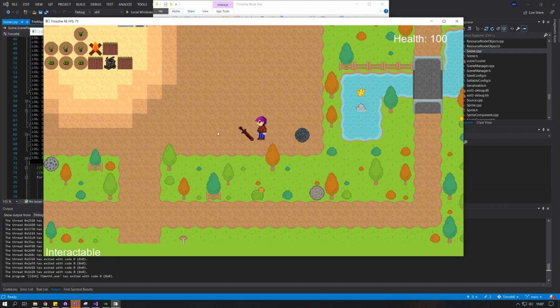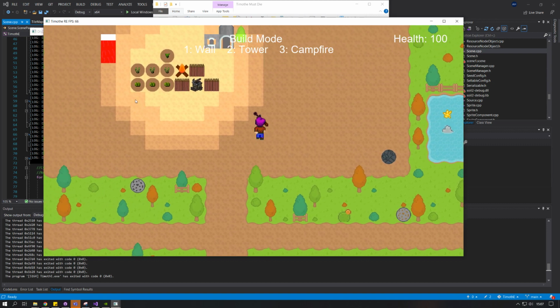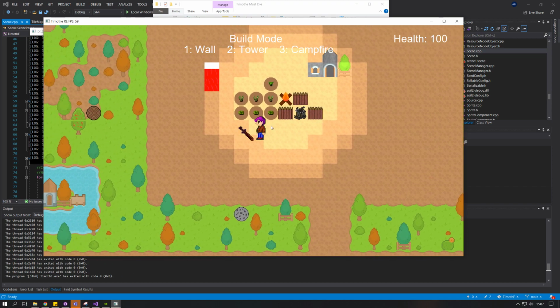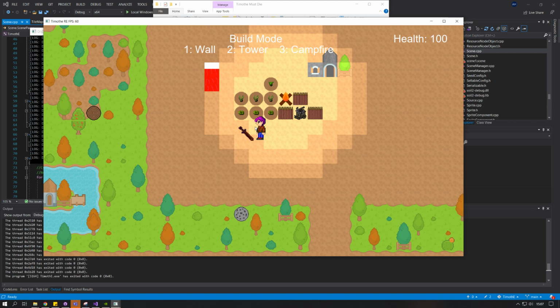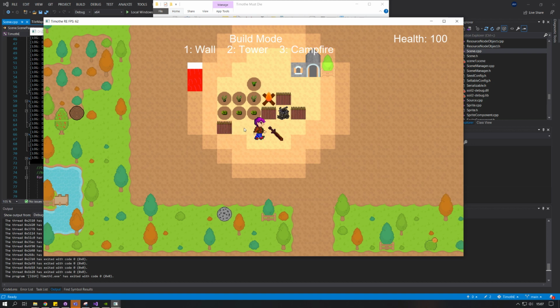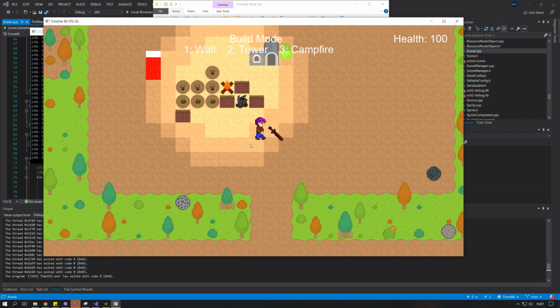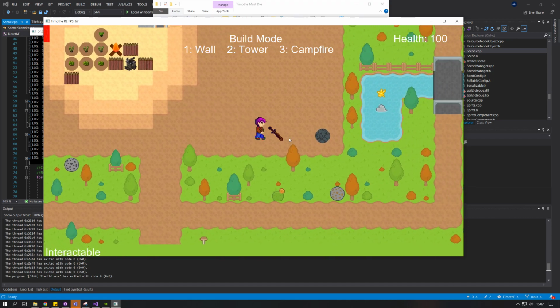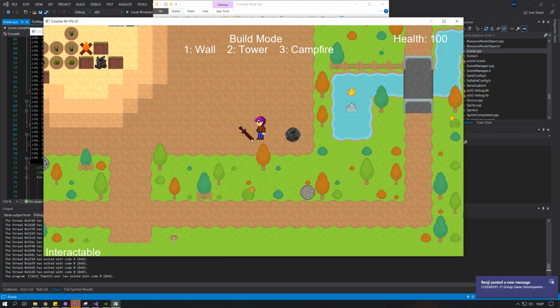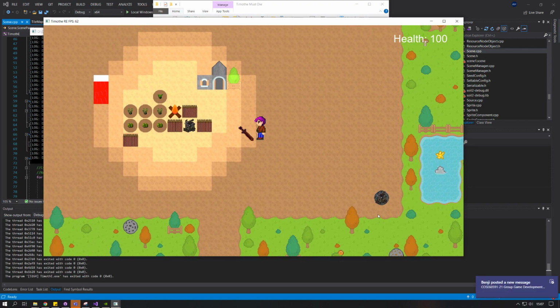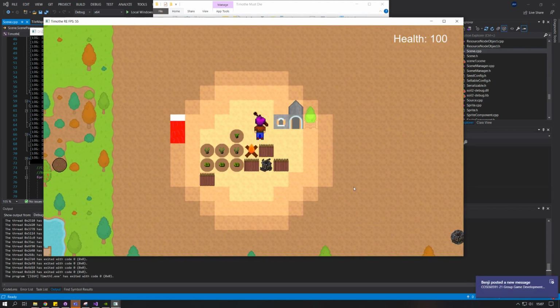Right, I'm actually just going to sleep because waiting out the night could take a while. One sec, I believe I need a little bit of stone. Oh, okay, I have to place it on top of that. So the game is not perfect. There are obviously bugs in it.